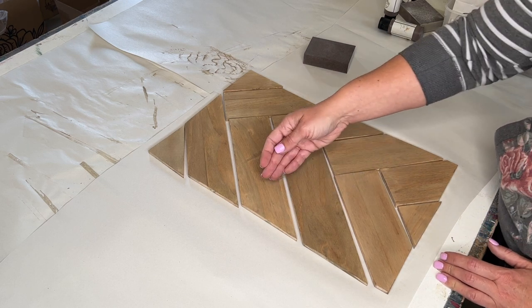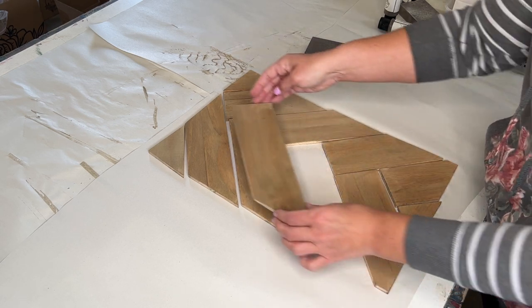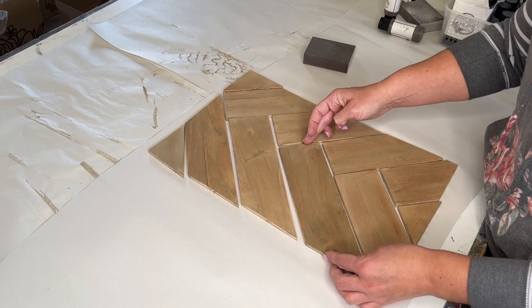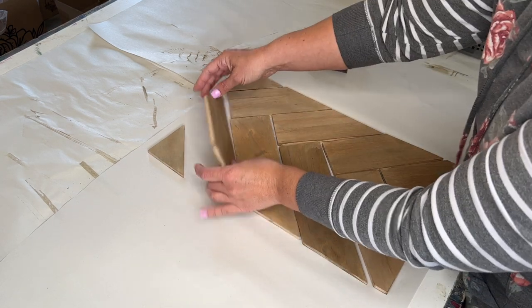And then these three pieces progressively get larger. They're all three unique. This has a corner piece. This is actually the same size as that second one. So it's pretty easy to lay out once you figure it out, but you can get the pieces mixed up. Give a quick sand over and we'll get to decoupaging.